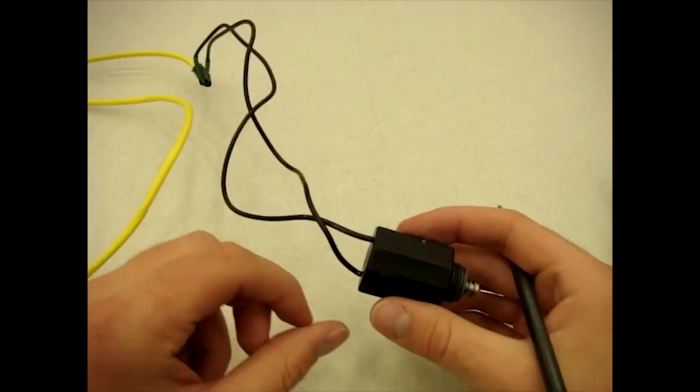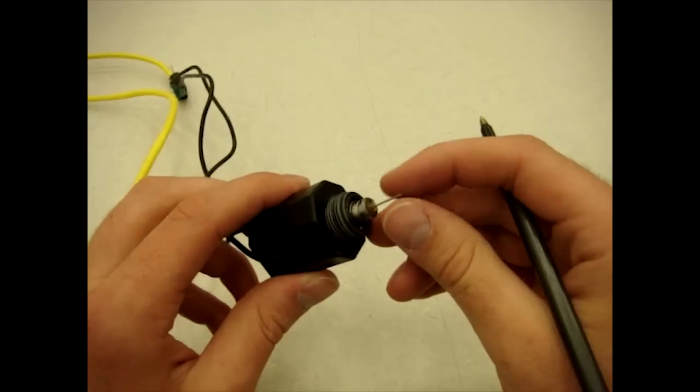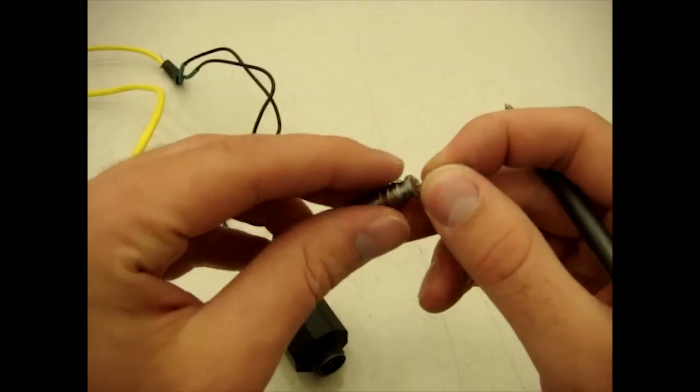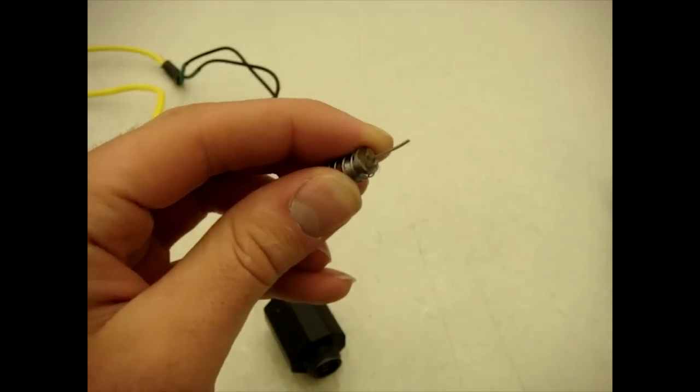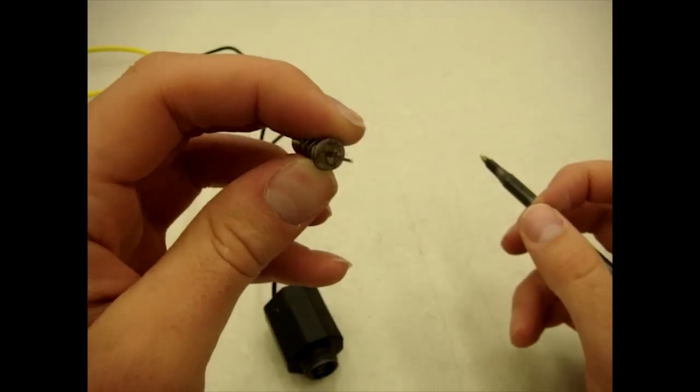The final step in finishing off the electronic portion is to take the pin out of your solenoid and drill a little hole into the face of it and put a paper clip in with some hot glue.